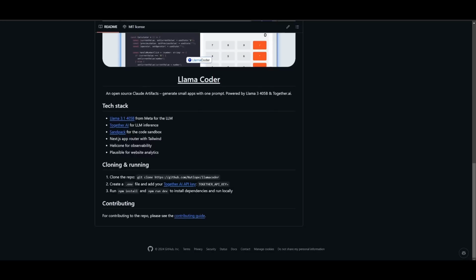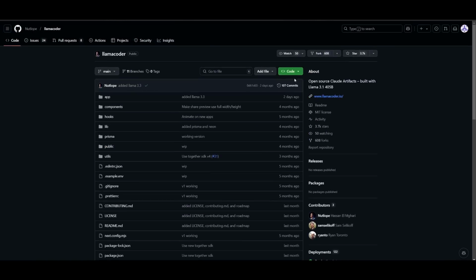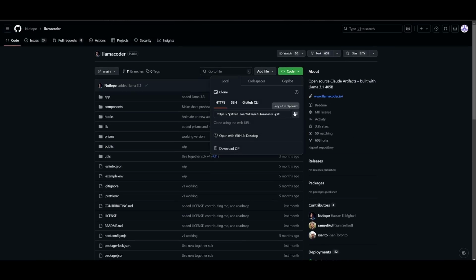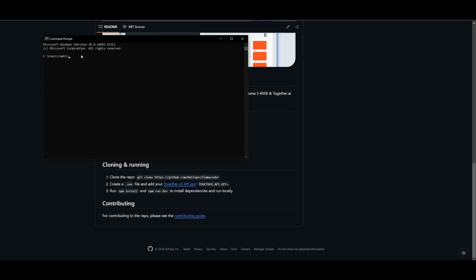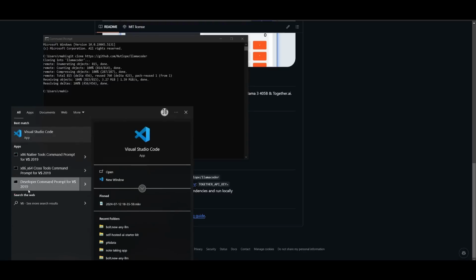So once you have all those things ready, what you can do is just simply go ahead and copy this command over here, git clone the repository link. If you do not want to use this, you can obviously get the link from pressing this green button, copying it to clipboard. But now what you can do is just open up your command prompt, go ahead and paste in this link and click enter. It's going to clone the repository, and once it has done so, you can go into VS Code.